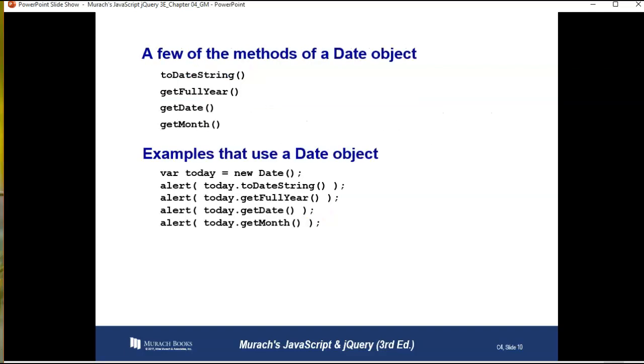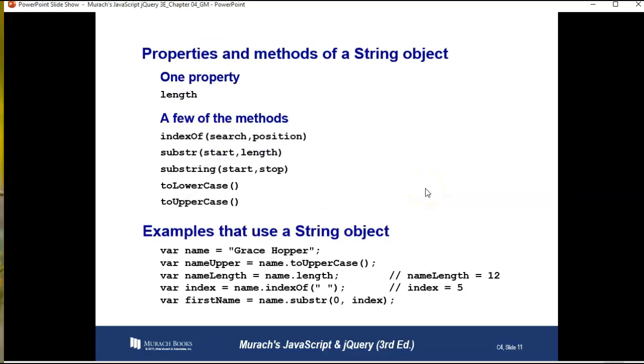More examples of chaining. The date object is another built-in object. You can use the window, the document, and the date object for starters. There's other objects that are built in too. And an object's like a super variable. It has data in it, but it also has helper methods, which is what these are up here, to pull information out of that data object. So you'll see today that when I create a new date object, it's going to pull the date from the system, from the PC, and then I'm going to break it apart in pieces by using these methods. I have an example of that you'll see later. And again, I'm going to talk about it here. You can read it in the book also.